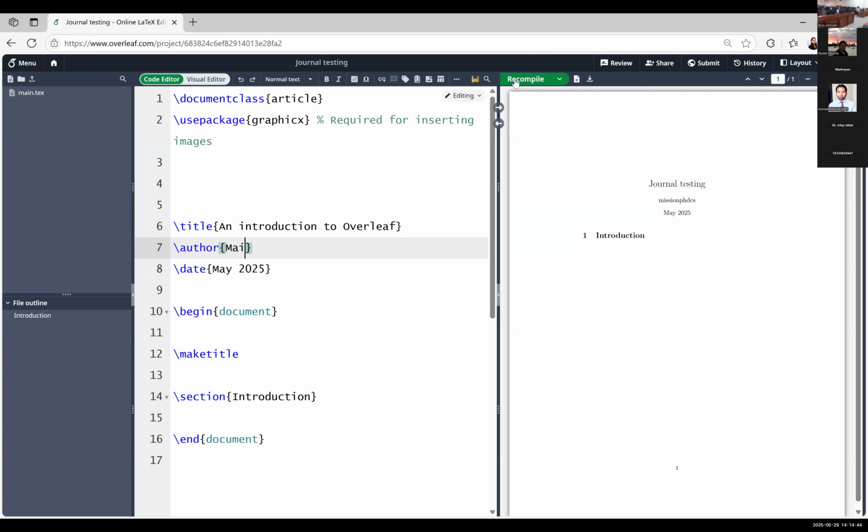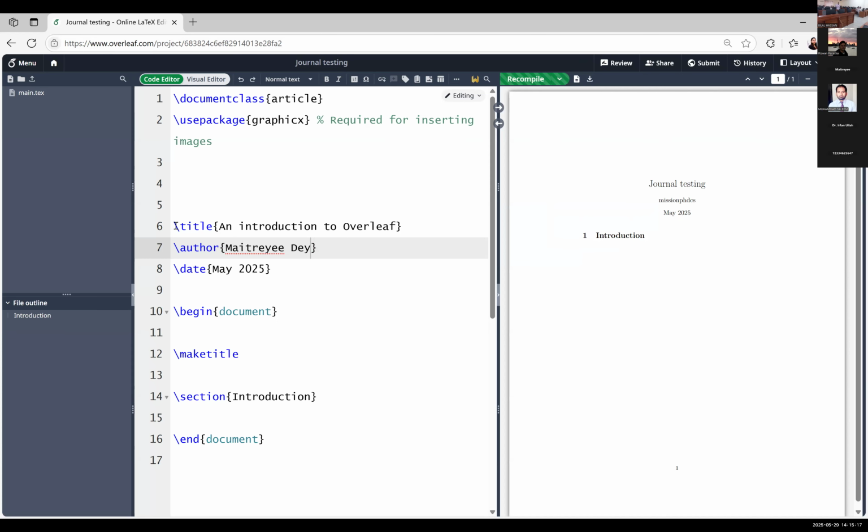This is the button where you have to recompile, and if you want to auto recompile, that means whatever changes you make on the left hand side will automatically update. Right? So you can see the author.